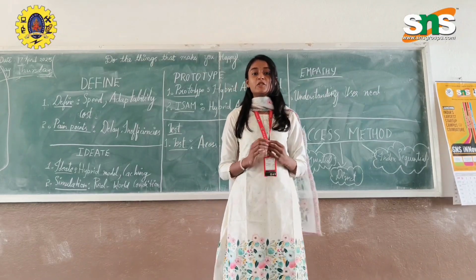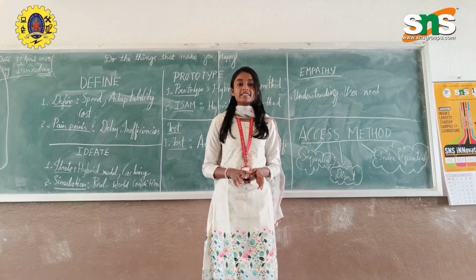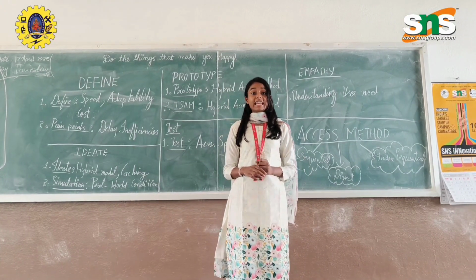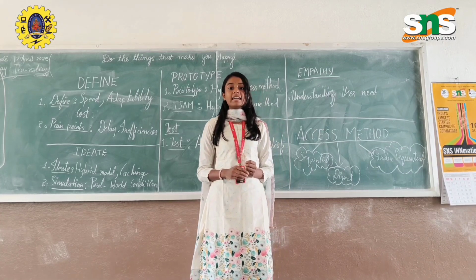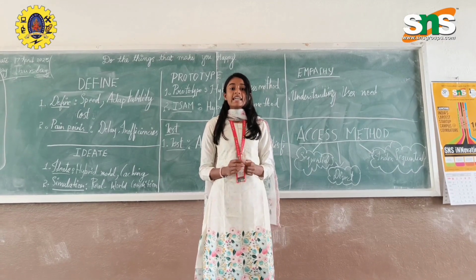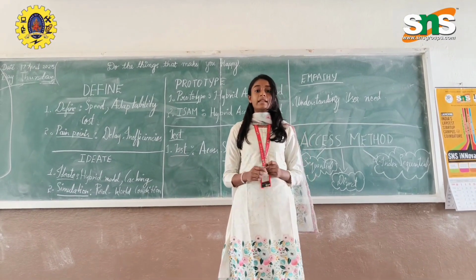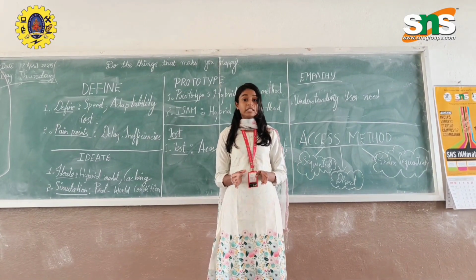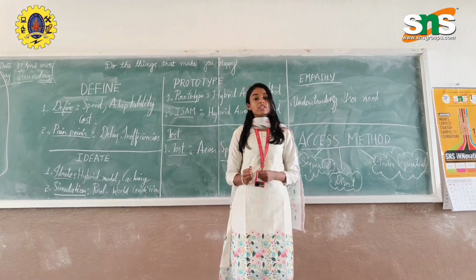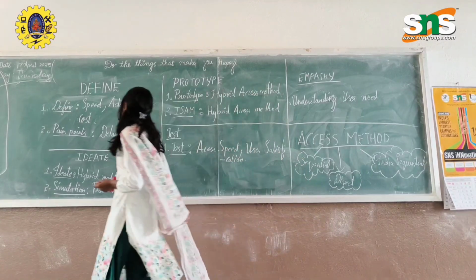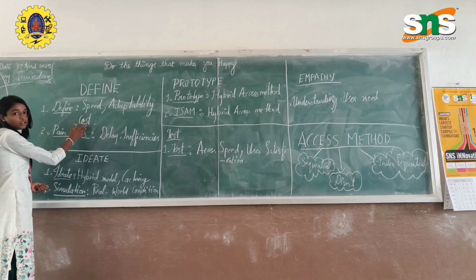Welcome to our journey through design thinking. Let's begin with the first stage, define. After gathering extensive user feedback, we analyze the real problem they face. It's clear users want a data access solution that's not only reliable and fast, but also cost effective and easy to adapt to changing needs. Define: speed, adaptability and cost.